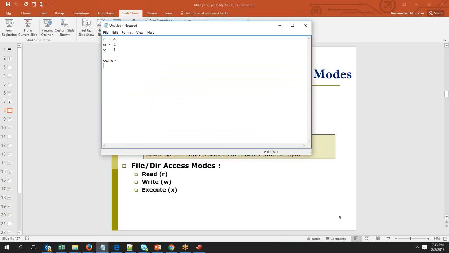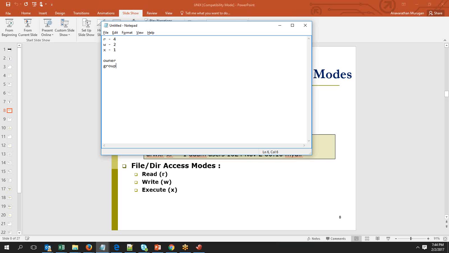Every user who gets created in Unix will be part of some group. So in Unix, to give the permissions, they will not just keep the user ID. If you want to log into a machine, you will have one user ID, right? So what they will do is create something called a group and put a particular user into it. And then if you want to give a permission, you can give it to the group, so that anyone who is part of the group will have the permission that you have given. So the next permission that we have is group.